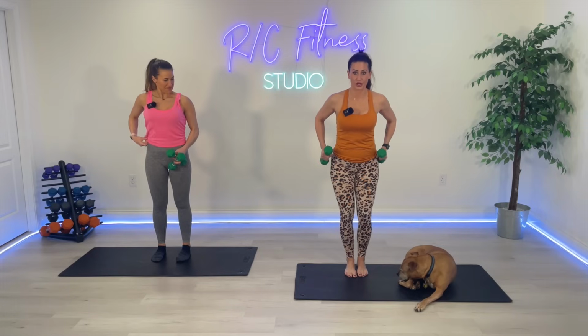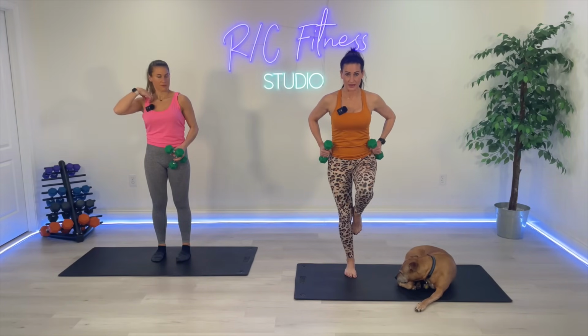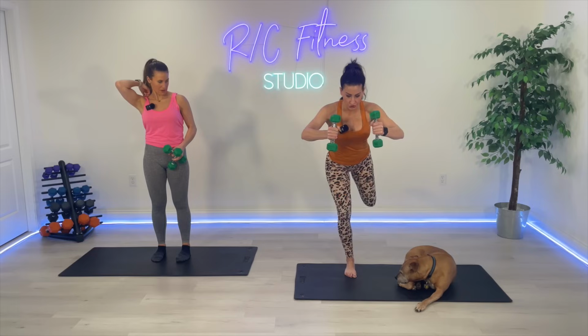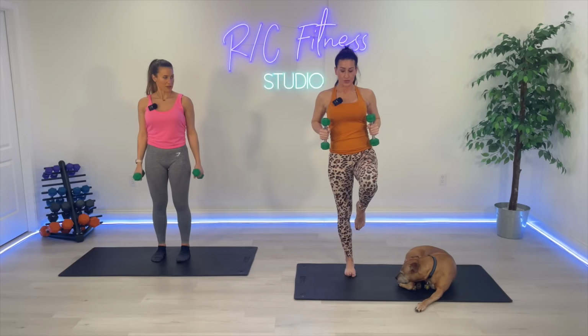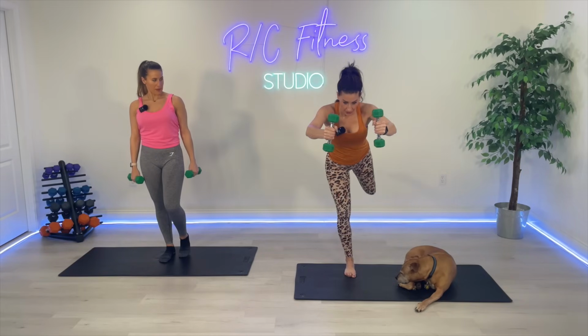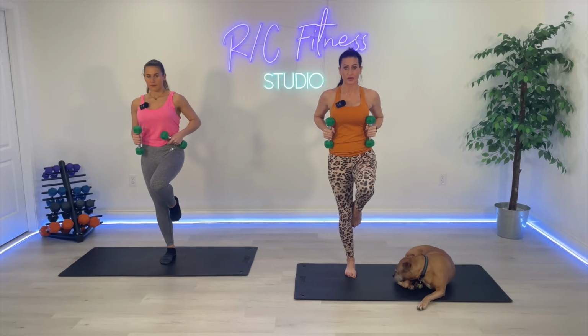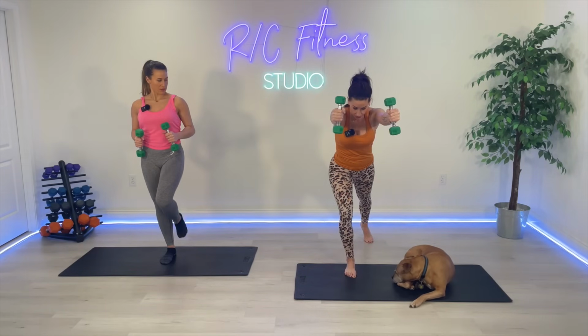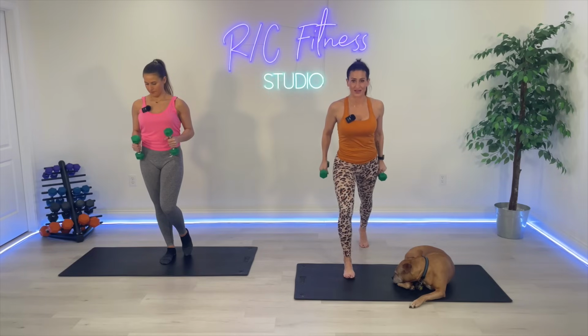Here's how I want you to start. We are working some balance right here on one leg. I want you to push those weights out in front of you, extend the leg as you bend over, right here. Extend and bring it together. If you have too much trouble balancing, just drop that toe to the floor and bring it back up. Either way, you're working that balance, all right?